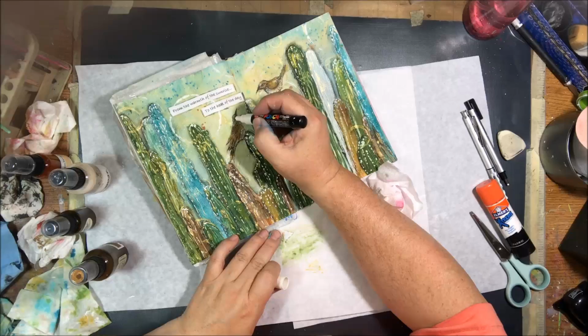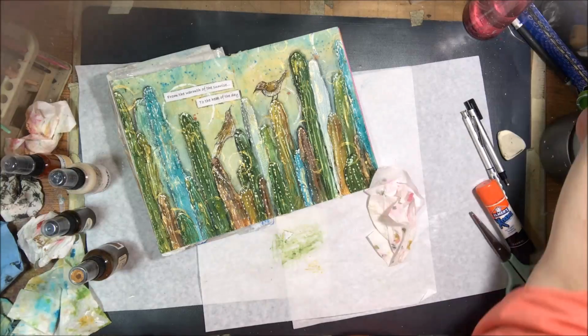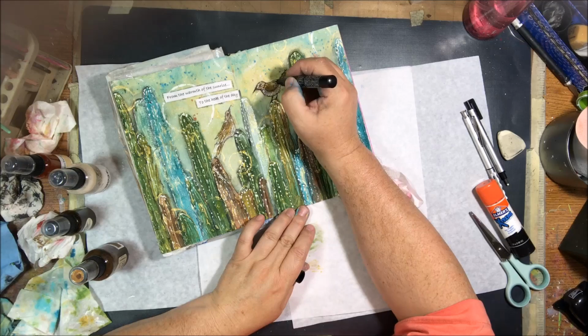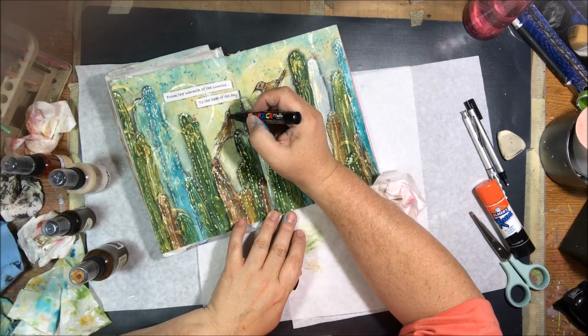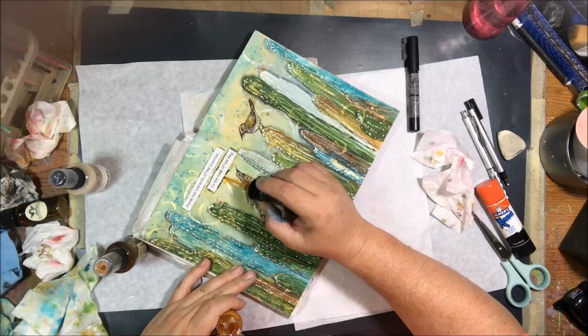Once my birds were all colored in and dried, I went ahead with my white Posca pen and added some white highlights, because the birds have very distinctive white spots, so I thought it would be a good idea to add some white and also a little highlight in the eye. Then I brought in the black Posca pen and added some deeper blacks because the birds were kind of blending into the background too much.